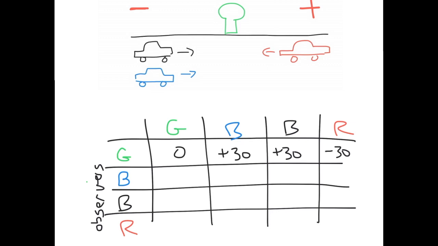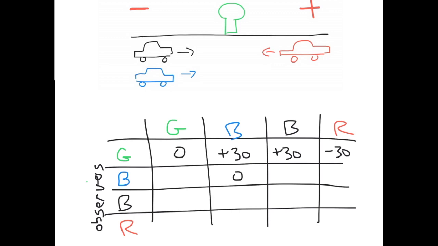The blue car thinks it's not moving. This is not weird. When you're in a car that's moving, you rarely have to think about that motion. If you're sitting in the back seat and looking at your phone, you don't really have to think about the fact that your car is going 30 miles an hour. It's not moving relative to you.